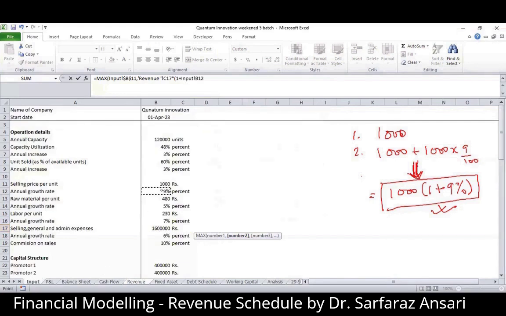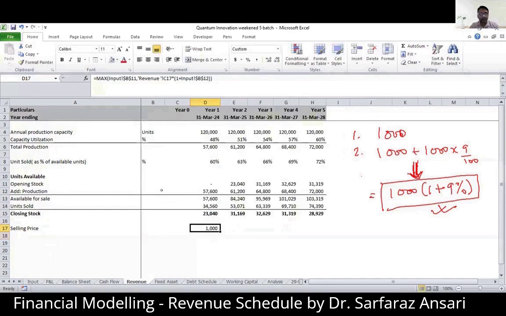And I'll fix it. Bracket close for this and bracket close for the max function. So I'm getting 1000 here. Control C, Control V. See, the value is increased by 9% every year. See the formula, see the logic.